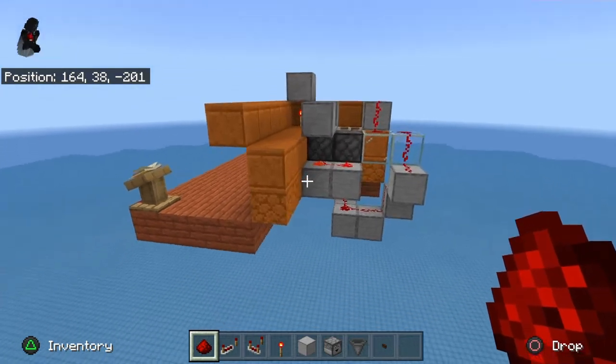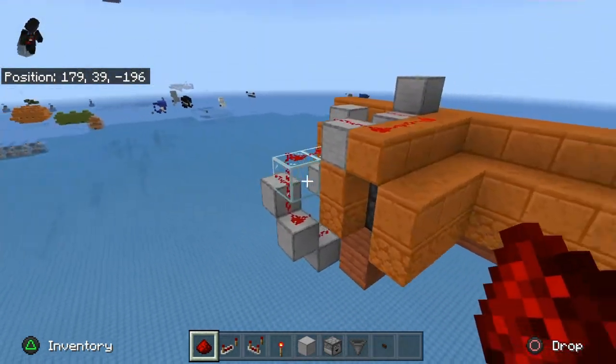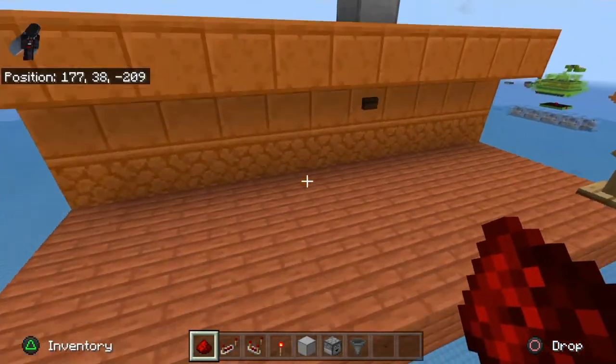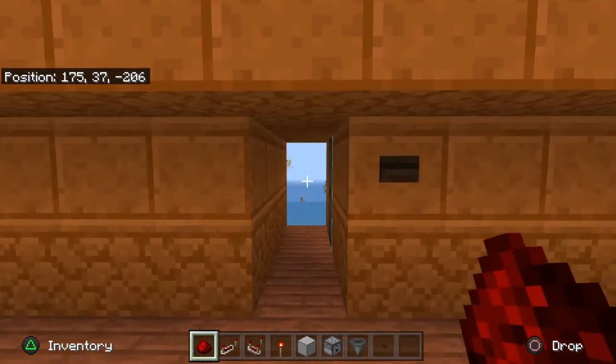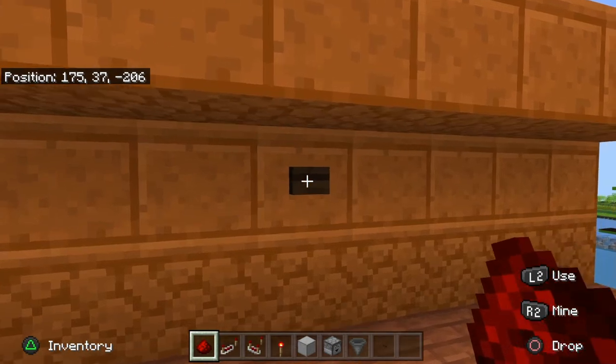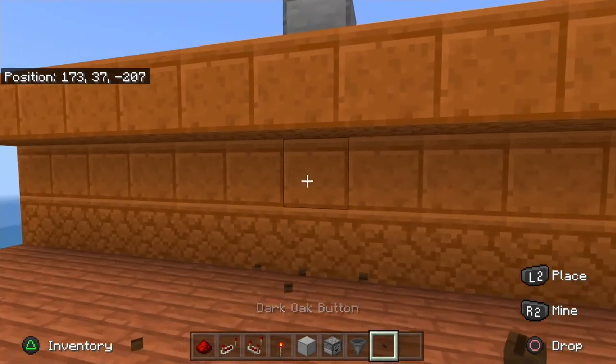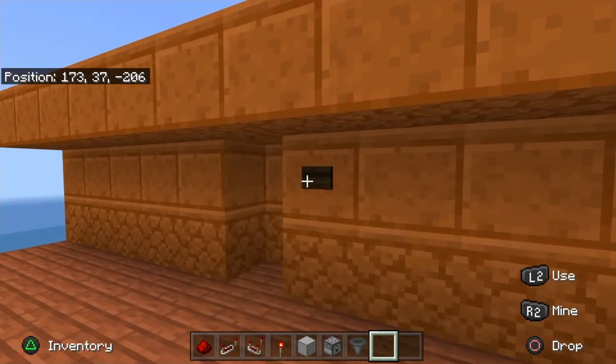Dark Dub coming at you from a redstone world here, where we are going to talk about hidden inputs today. Okay, here I have a one-sided jet door that looks just like the wall, but there's a button there, and that button kind of gives away that something's up. Now I could take that button off, and then as you come along, you just got to know where to put it.